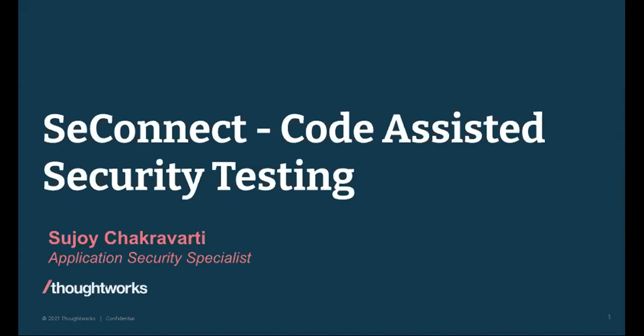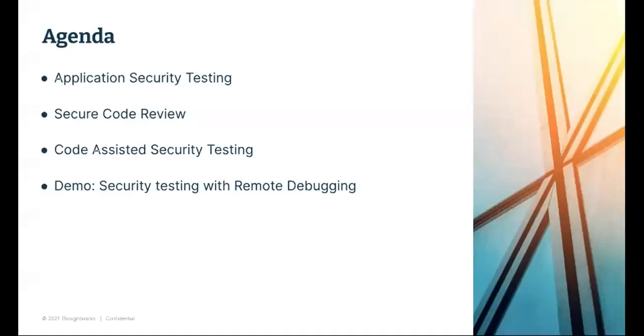So with that, let's move on to the agenda. Like I said, there are two things. One is application security testing, which is also known as VAPT or PT, or there are other names for that. The other type of testing is secure code review, which is from the code side of it. What kind of security vulnerabilities can we find out of them?